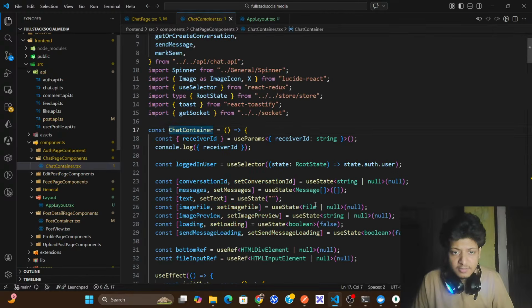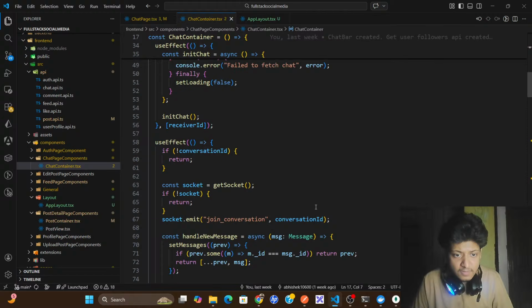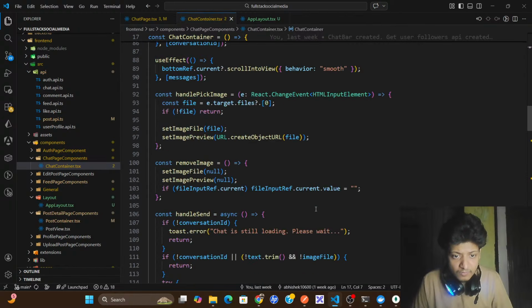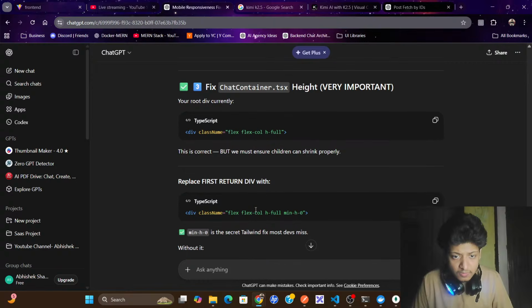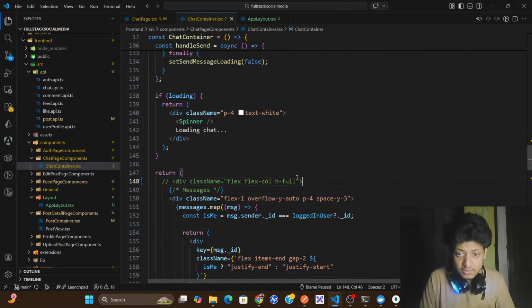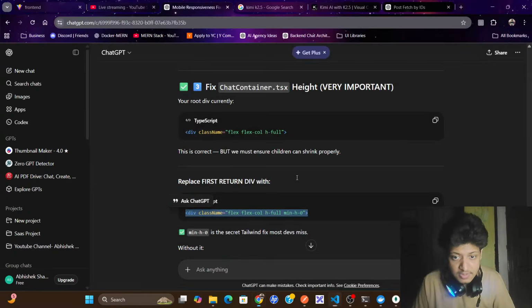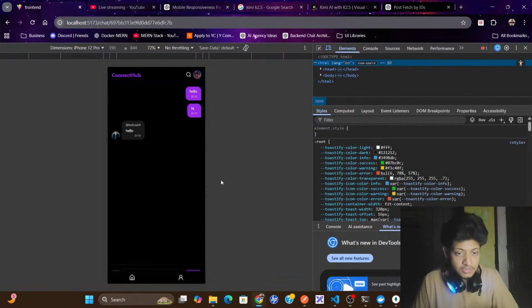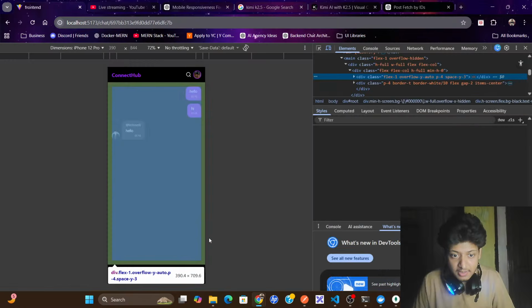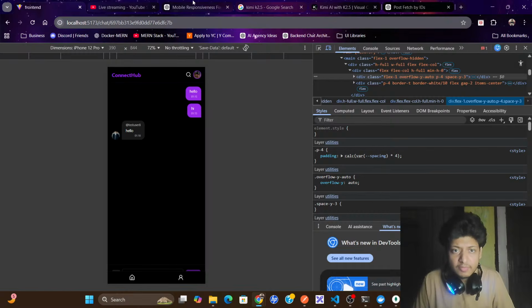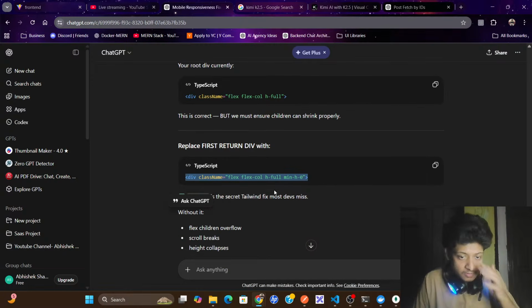This is my chat container. In the first. This. Okay. Copy this. Comment this and this. Now let's see. Any changes? First div. This here, but in the mobile screen it looks like this. Okay, okay, it's okay. This is done.